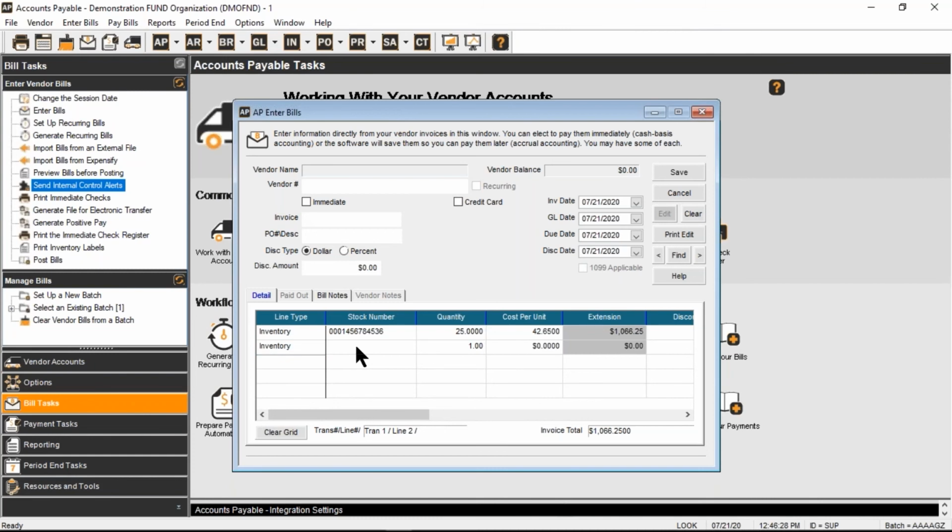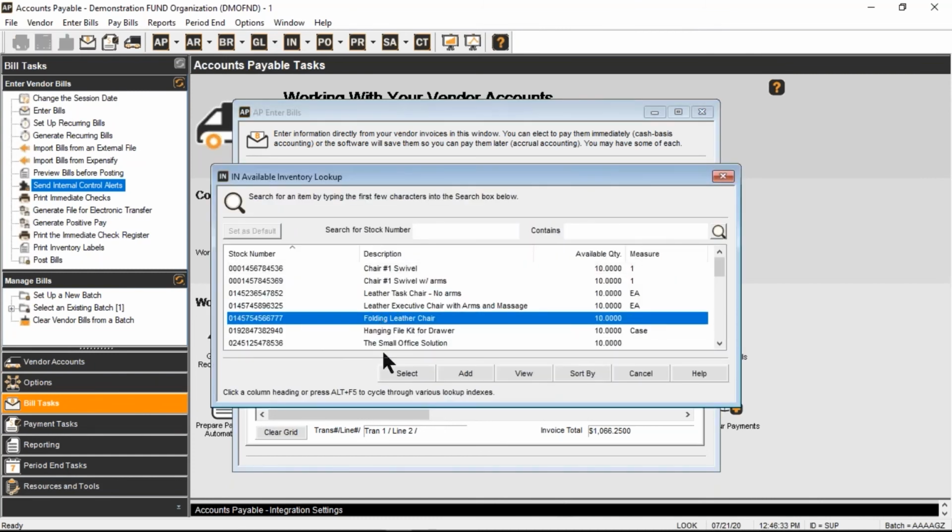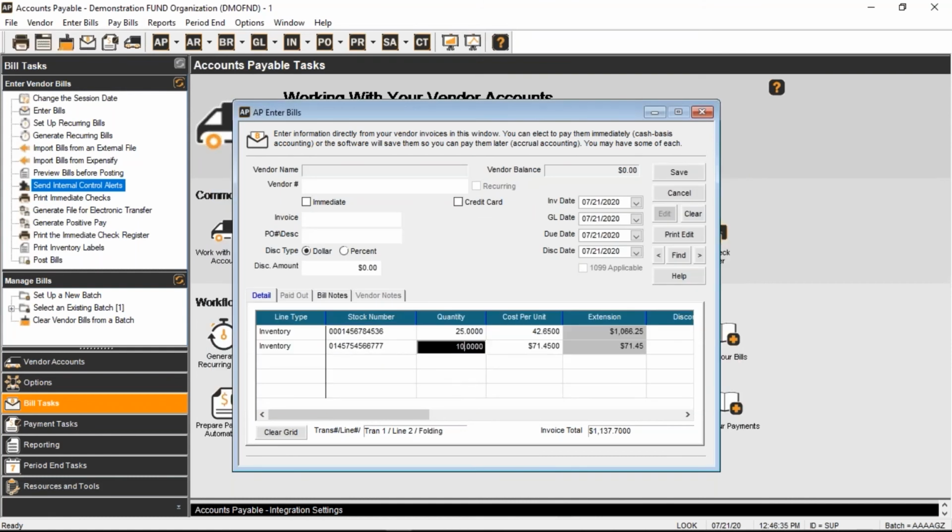You may have 2 or 3 stock items that you're adding on your supplier invoice. And you just verify the amounts. These amounts are coming from the inventory setup itself, the last cost, the last time you purchased this item, but you can edit those for this expense as needed. But notice the GL expense account is grayed out. That's the inventory asset account set up in inventory for those stock items. And then you can add the shipping and handling if you have any as a direct expense.